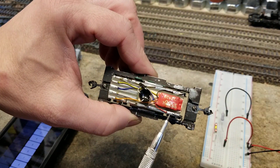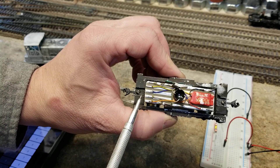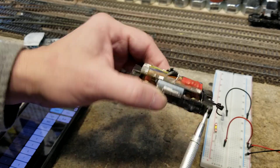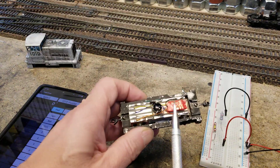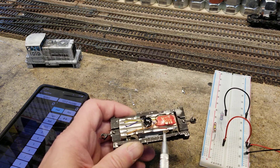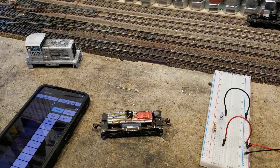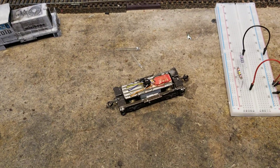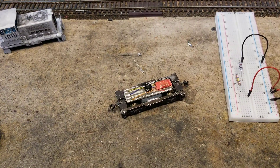This here is a DZ123 decoder. Check out my little PC board — I cut gaps on it and made strips here and there. It's PCB, circuit board material. You can cut gaps on it and tin them with your soldering iron to get places to put contacts. It has a bridge rectifier for constant lighting. This thing only has two light functions and there are some lights I want to put in here.